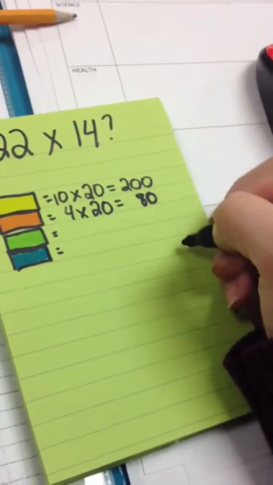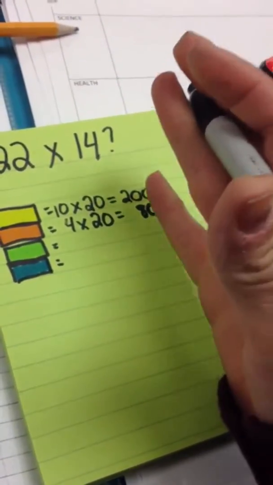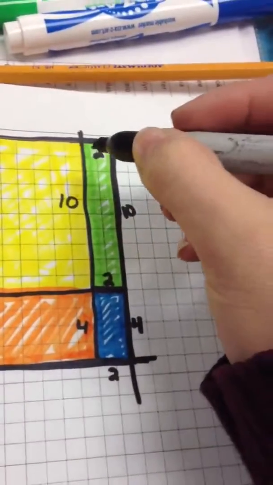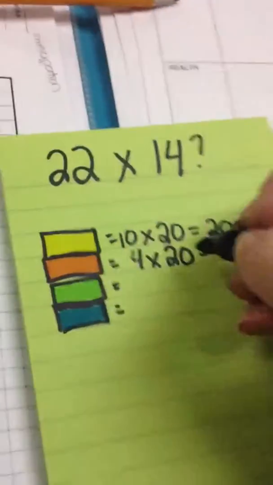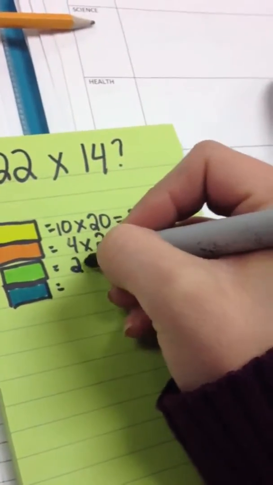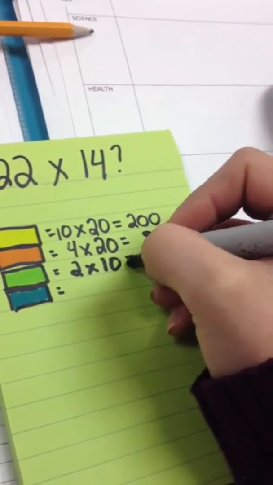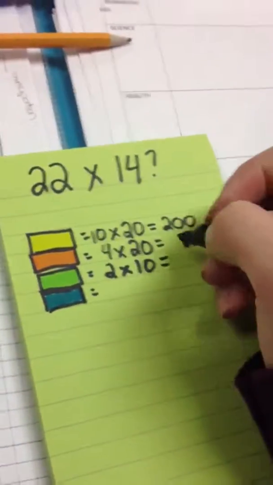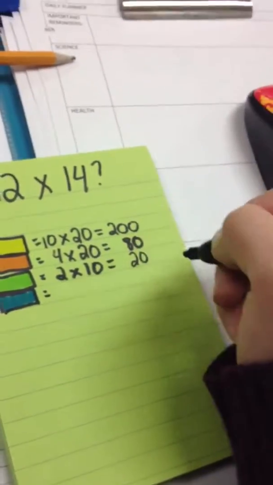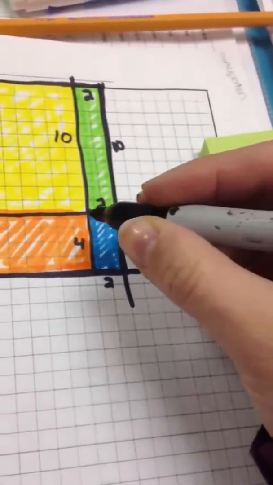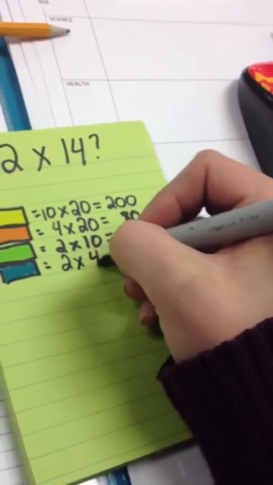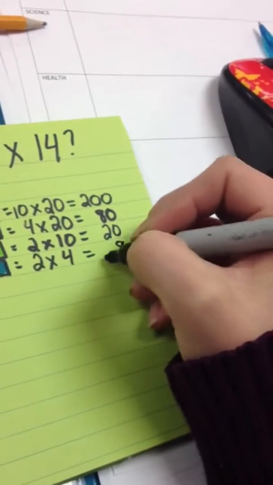Add the 0. You want to make sure that you are lining these up in columns that'll be easy to add. Make them nice and straight. Put the 1s and then the 10s and then the 100s. Alright, so then we have the green square, which is 2 times 10, which would be the same as having two 10 sticks lined up here. So I know that that one is 20. I'm going to make sure I'm lining it up in the column. And then finally, my blue one, I have 2 times 4, which equals 8.